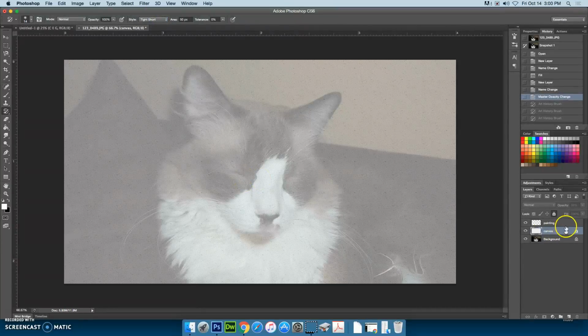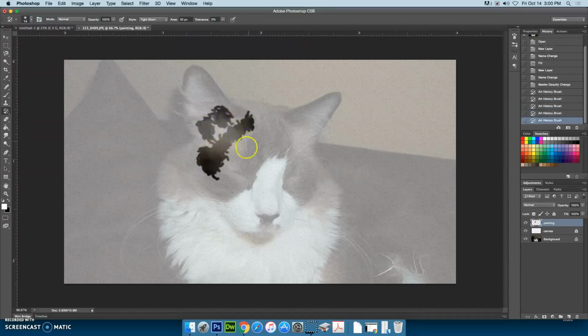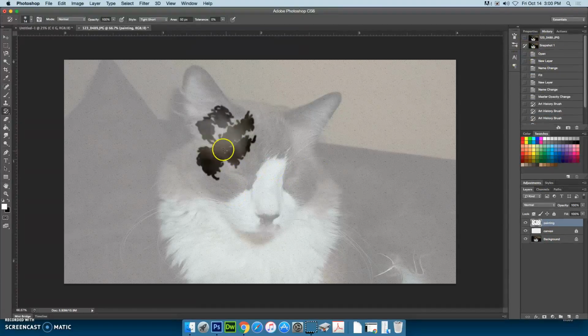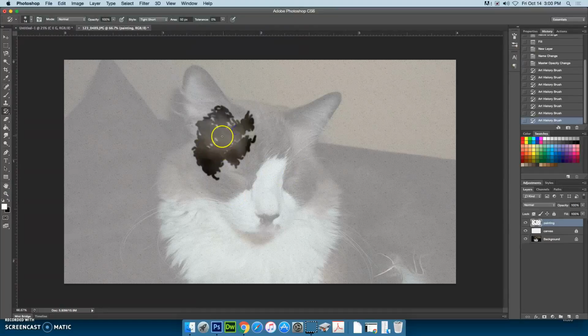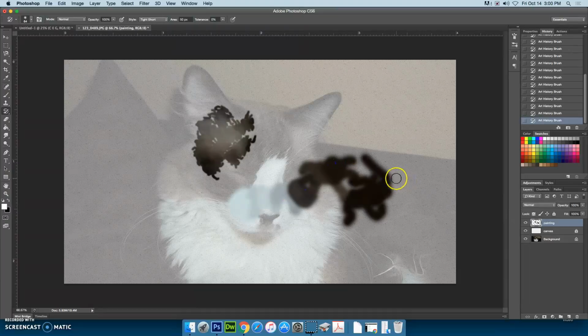So if I start off with the tight short, okay, and notice the kind of brush it does, and it basically pulls from the color that we had up here in snapshot 1. That's what it's taking from, okay? Let me change the size of this. If I change the size, okay, notice that it's really thick.